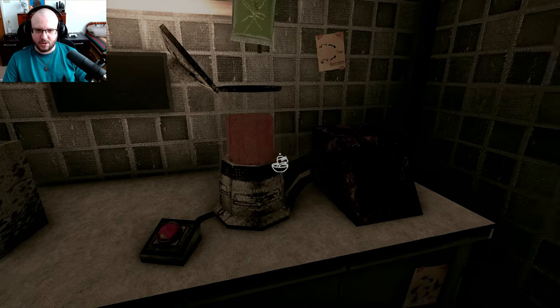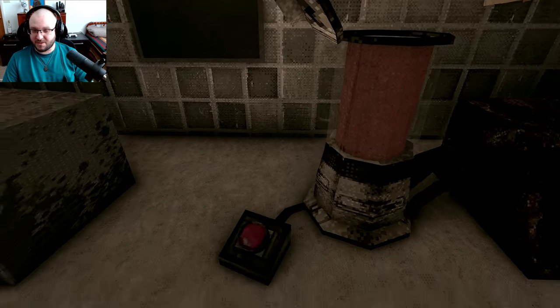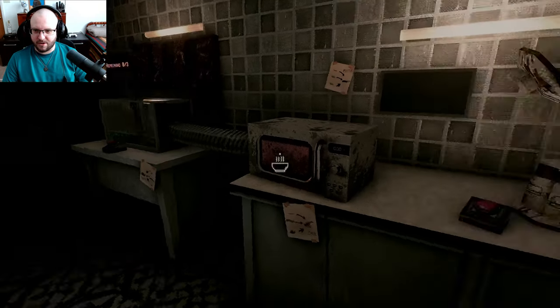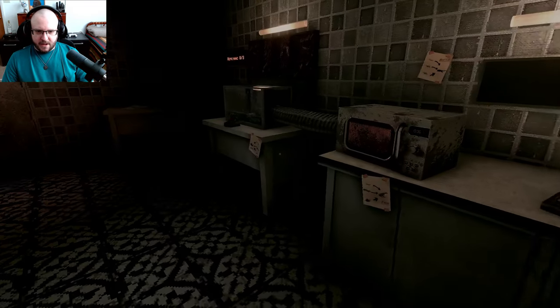I think that doesn't actually look like a bug when you pour it in there. It's just some paste. I'm not sure if that's even better, but at least it's not a bug just crawling around inside the blender and then you blend it up. That'd be nasty. Alright, did I need the beetle for the butterfly?